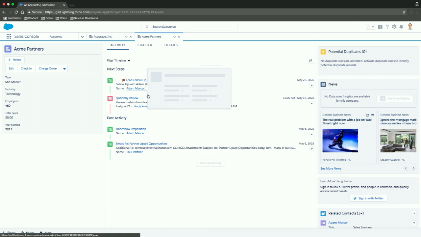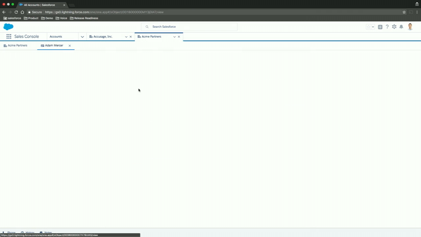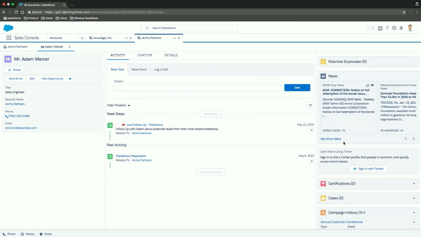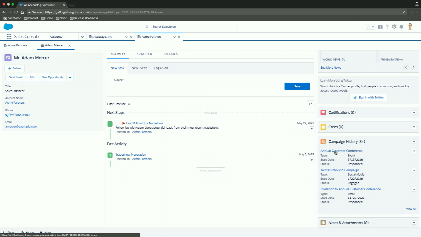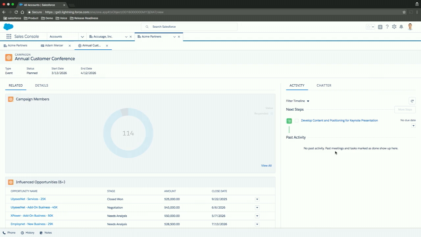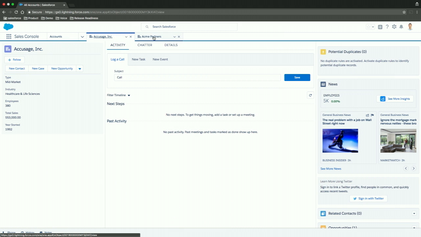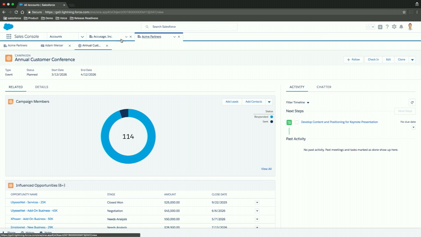So any related objects here, for example, I can open up the contacts here, and it's going to open a sub-tab under the master. I can keep drilling in. If I want to look at the campaign history associated with this account, I can do that. That's another sub-tab. And as you can see, it's very easy to switch contacts, to switch different workspaces. All I need to do is to flip back and forth the different tab.